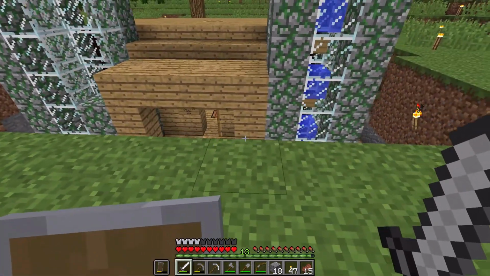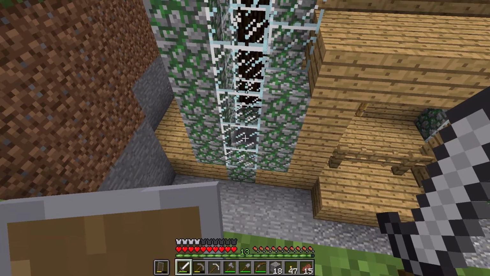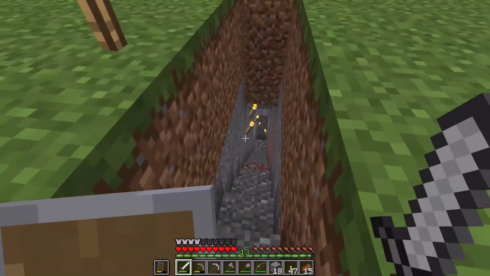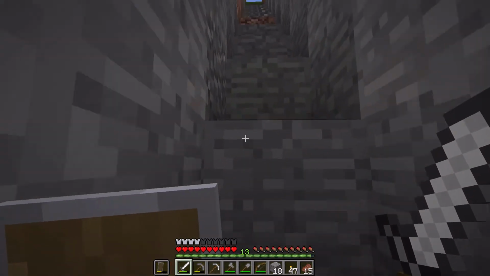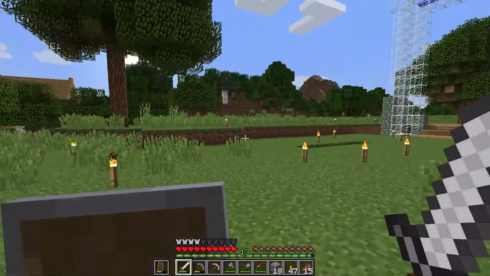Oh, do we have what I think this is? Or, well, I don't know. There's a dropper right there. So maybe, I don't know. I'll have to see what this is. Oh, what is this over here? This must be blocked off. Never mind. So again, we have Get a Life Jake's house over here.